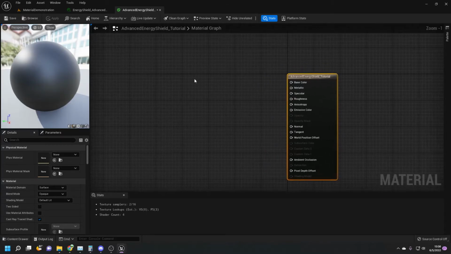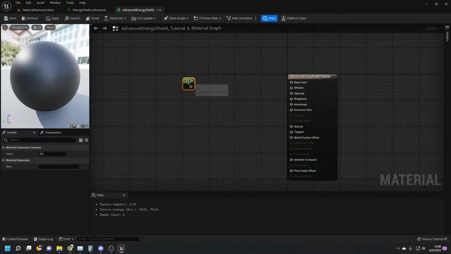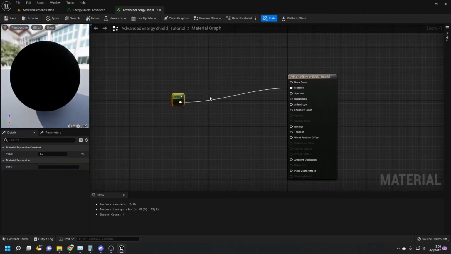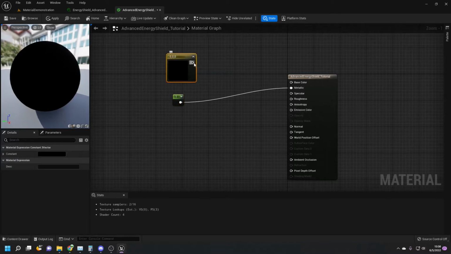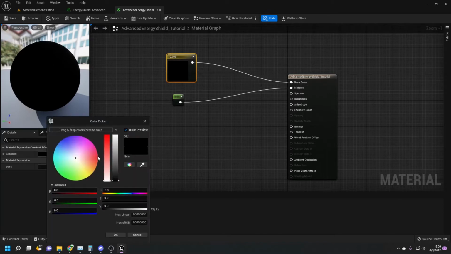So, as always, let's just do a base color. Metallic. So for the metallic, obviously it's going to be 1. It's just to make it easier to see. It doesn't really matter, because this is, again, going to just apply to the emissive color. So, hold down 3. Attach to the base color. Pretty easy, pretty simple stuff.